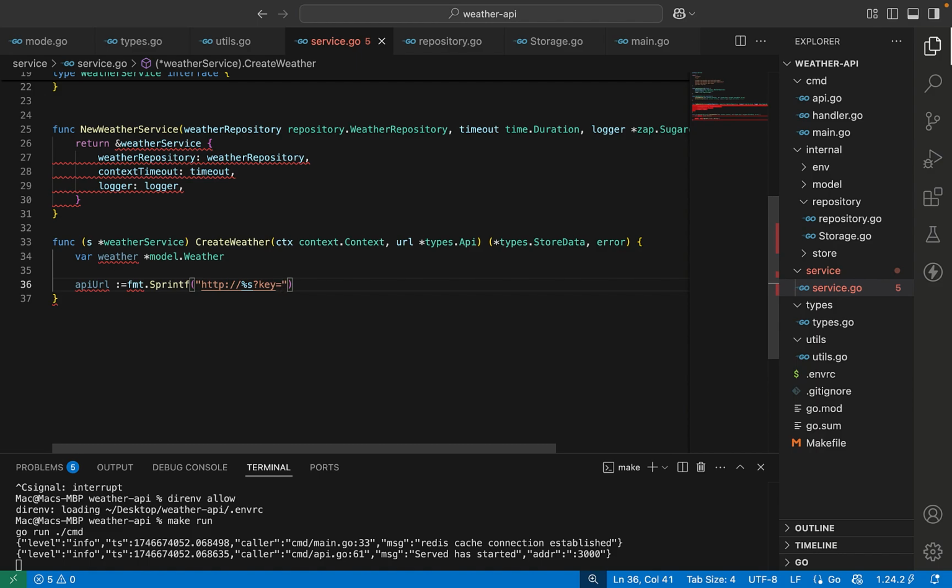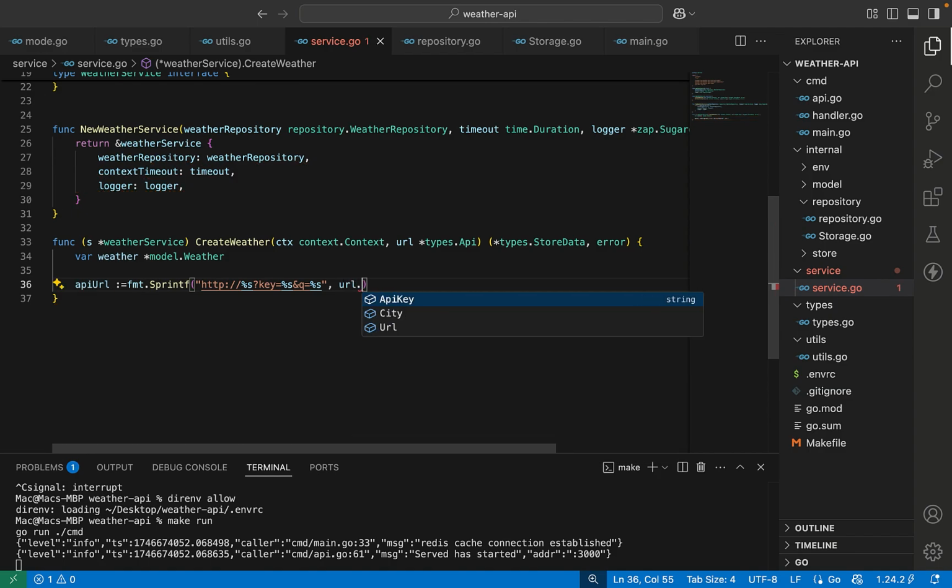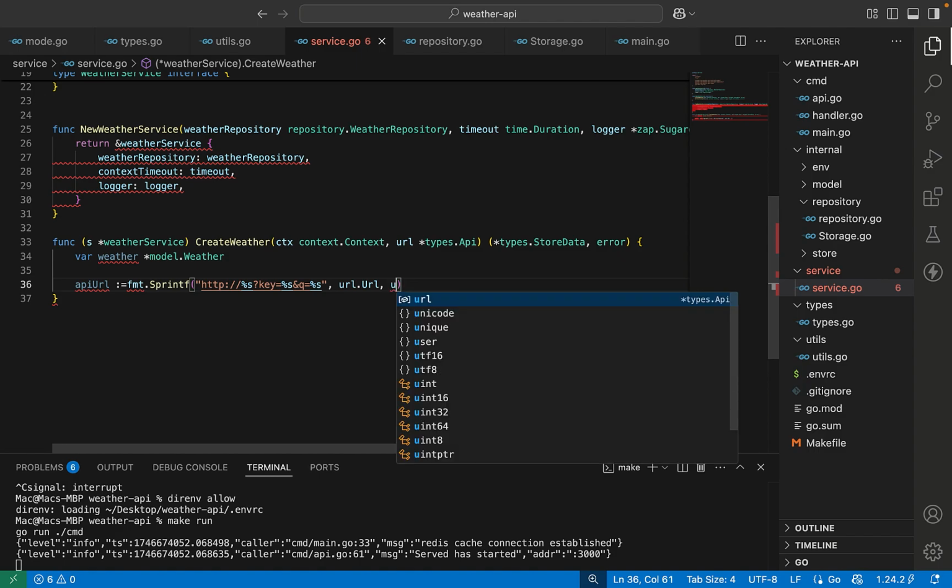This is the way it's formatted. Then this x and q equals to this and this. So what we are going to have here is url.url. Then we have url, right?